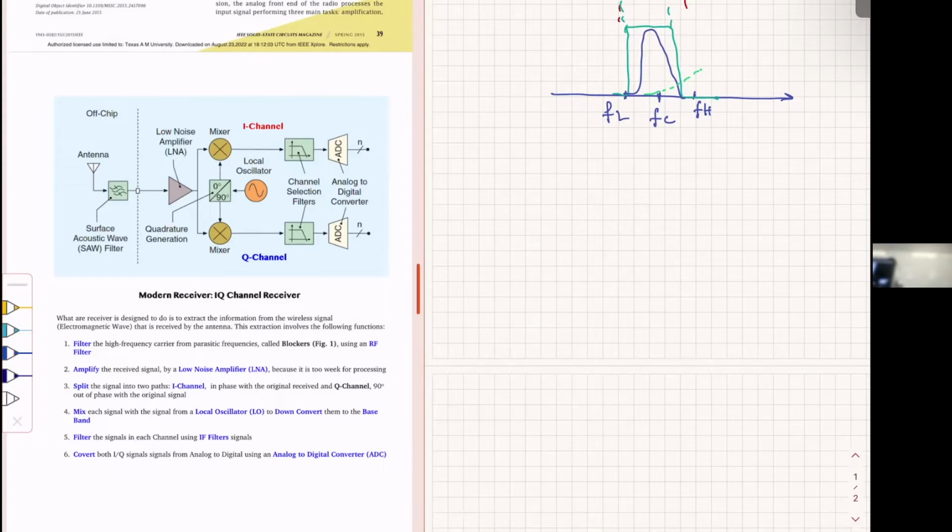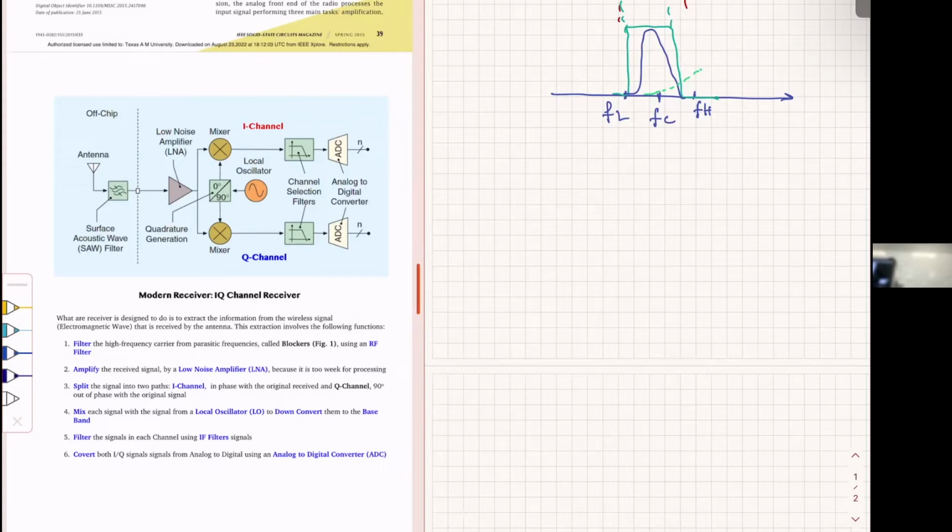Then it goes here. What do we do here? We split the signal. Sometimes this is called a splitter, all right? And it's part of the local oscillator. The local oscillator creates one frequency, and it creates a frequency that is very close to the FC, the frequency of the carrier. Very, very close. How close it is depends on how low in frequency we want to go after the mixers.